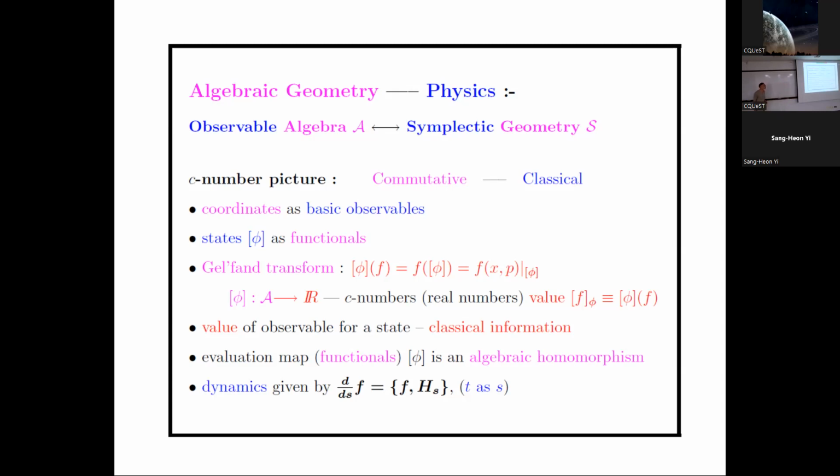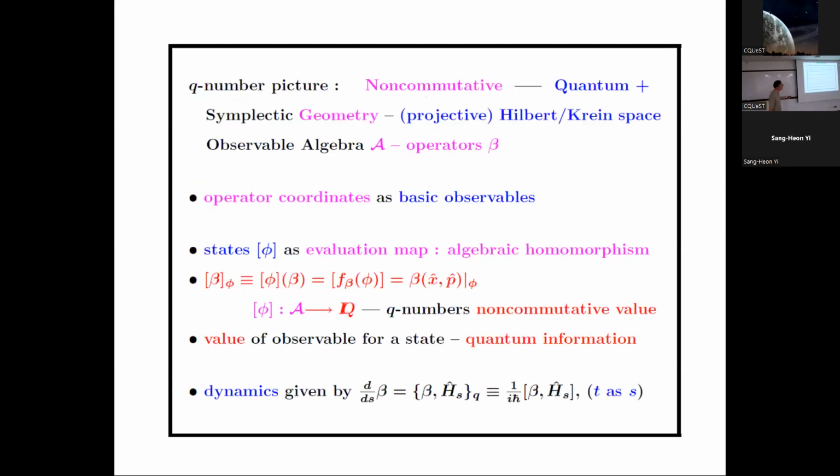But this doesn't hold in quantum mechanics. That's what I'm going to tell you. It holds exactly when you know how to construct that homomorphism. You can't do it with a functional, because a functional, by definition, maps an algebra to real numbers, and real numbers, of course, form a commutative algebra. In order to have an algebraic homomorphism for quantum mechanics, you actually, on the next page, need to map the algebra to another non-commutative algebra. If you start with a non-commutative algebra, of course you need the range to be a non-commutative algebra. So you need something more than a function.